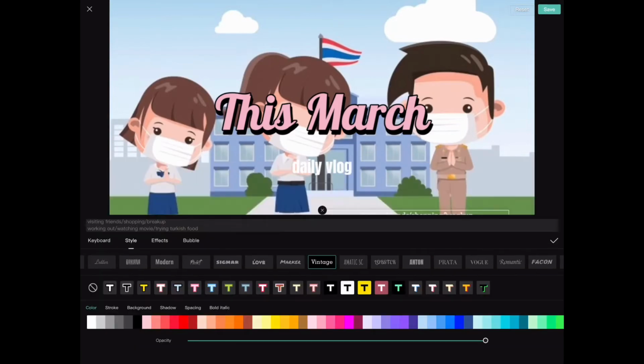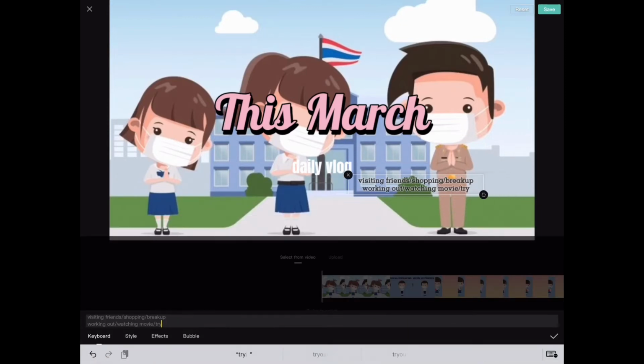So the first thing I'm going to do is change the font, and I'm going to connect this up, and then I'm going to type in here. So you see here at the bottom, I'm typing, and I'm removing all of their words, and then I'm going to type something. So now what I'm doing is typing "How to be good students during COVID."